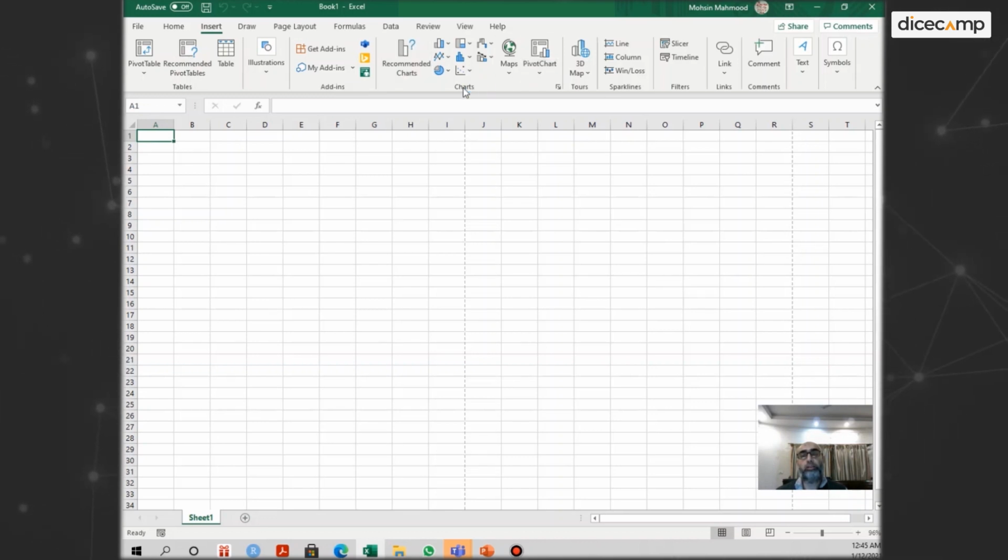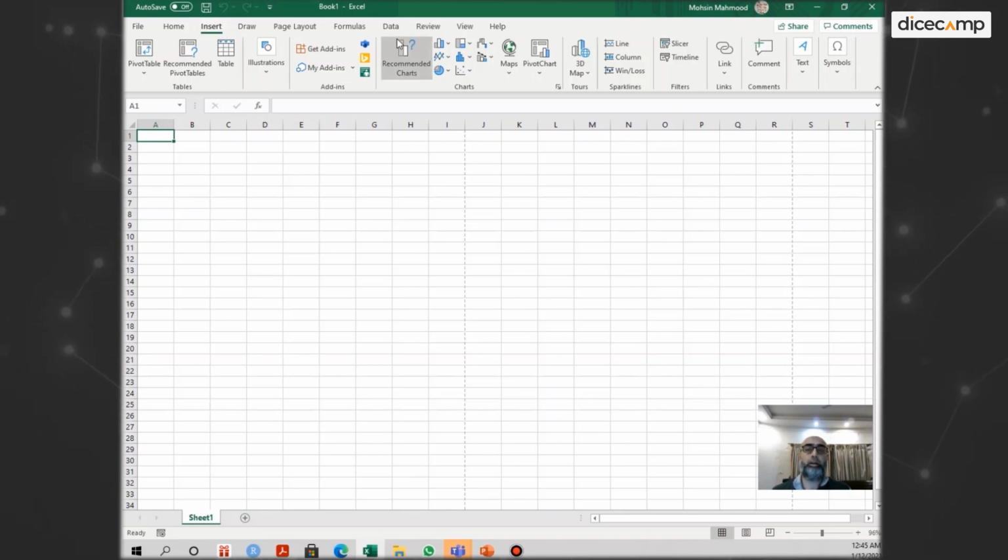Then you can insert charts from the insert section, and can also now add 3D maps to your Excel workbooks.